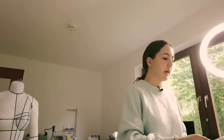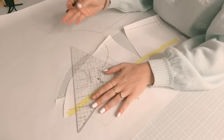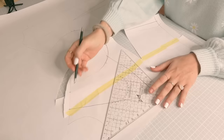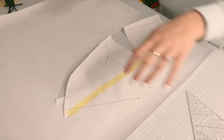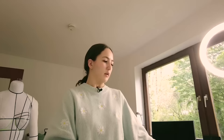And then also I drew the shoulder spot right here pretty high up, pretty much into the shoulder. I'm gonna relocate the spot here as well because I want to have a fairly narrow shoulder seam on my dress. So I'm gonna make it smaller by 3 centimeters. I have 3, 4, and 5. And this one right here, I am also gonna end in my sleeve point. Yeah, and that's all that I'm gonna do for the front piece.